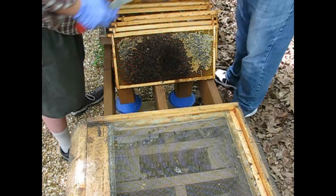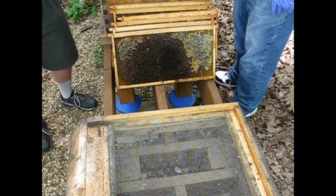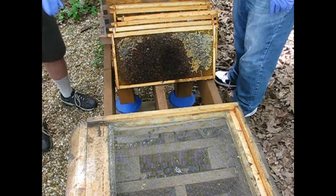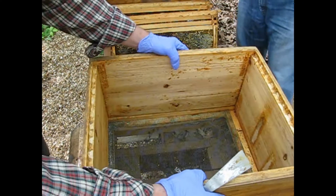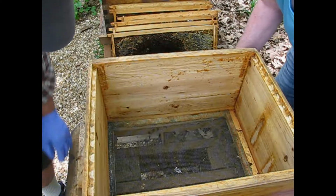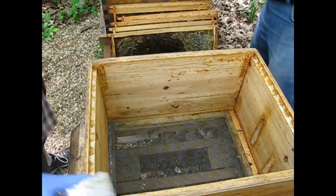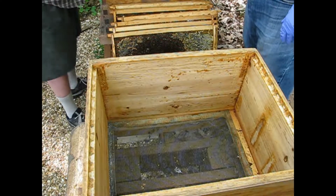That ought to do it. Looks good. Perfect. All right, so does it go back here? It goes back on, but you've got to flip it over so the happy faces are up. Gotcha. Okay, so we'll square it up here. Looks pretty square to me. All right, so what we do now is we'll put these ten frames back in. Okay, let's do it.